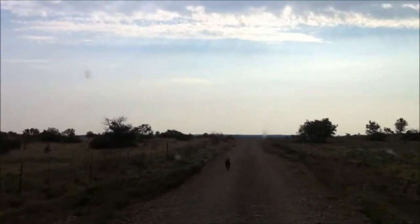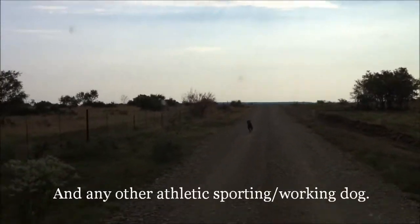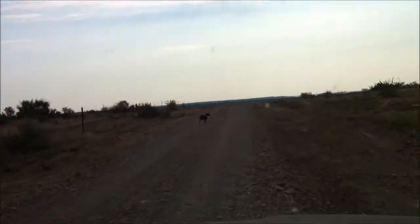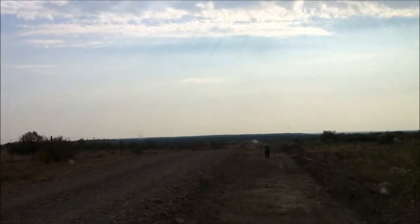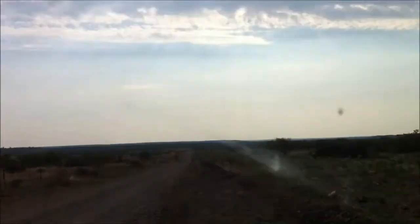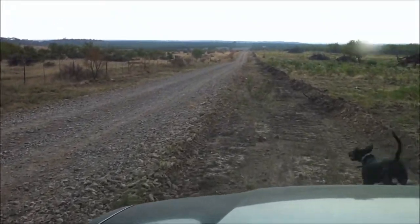We're coming up over a hill where I'm not going to be able to see, so when I go over that hill I'm going to get him over to the right side of the road. Just food for thought — a ranch run is very important for your lacy dogs, very important for the relationship between you and your lacy dog, but safety is absolutely the first priority. Rebel! I'm going to get him on the side of the road as we pull over this hill, just in case somebody comes zipping up. Someone could really be busting through here — you could easily get 50 miles an hour on this ranch road. When you're out sporting and enjoying the outdoors, safety is the most important factor.